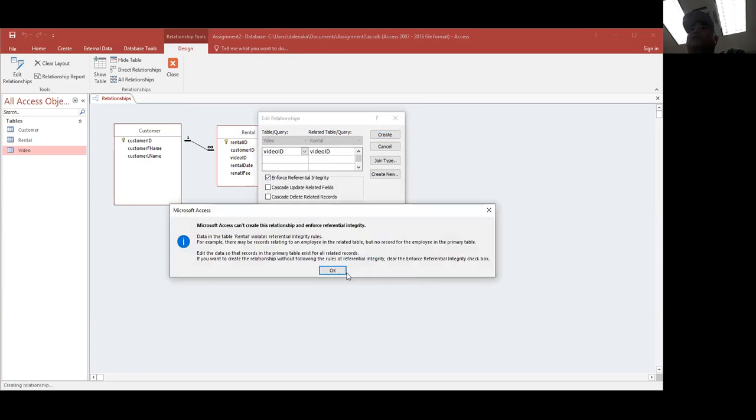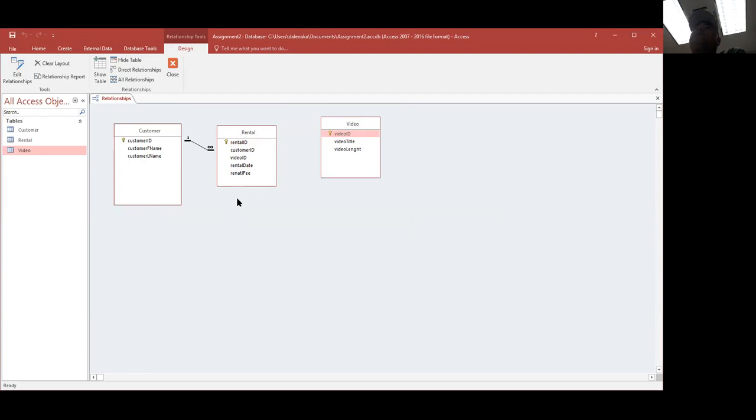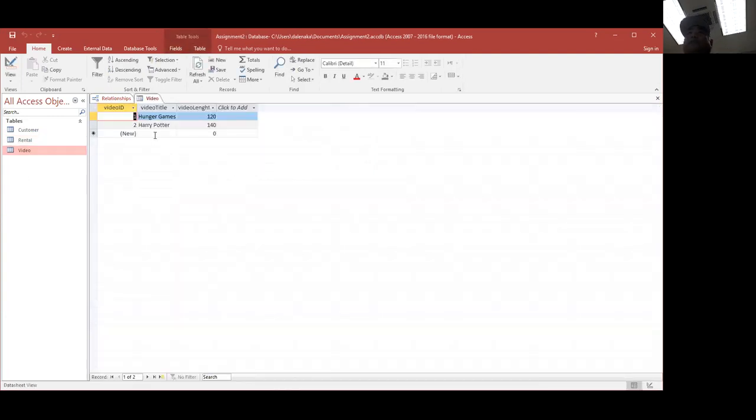Ooh. Okay, now, the reason why, sometimes you have to look for it. The reason why you have that error is because there has been a data entry error. So I'm going to double click that rental. You notice that there is no video 3 over here. Now, there's a couple ways to do this. You can change this number, or the way we're going to fix this is we're going to actually enter a 3rd video. So I'm going to come in Avengers. And this one is 110 minutes long. Then I come in and I go and save, and then I close this.